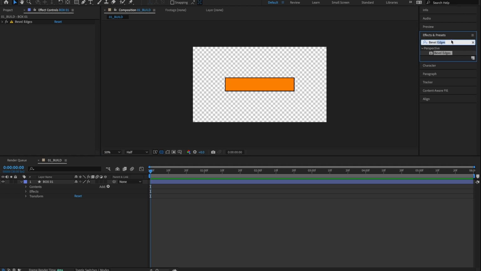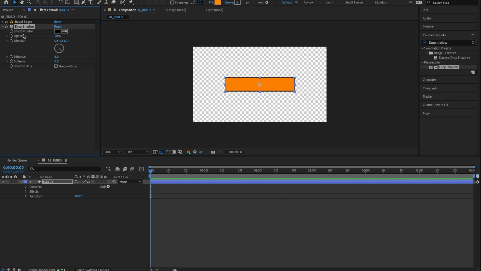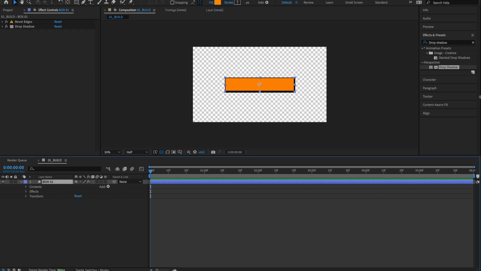Come back over to our Effects and Presets and type in drop shadow. And that should be right there under Perspective. Let's double click that. Make sure as always, our layer is selected there. Double click Drop Shadow. And on our shadow color, we're going to leave that at black. Opacity, I'm going to take this all the way to 100. On the direction, let's just bump this up a little to 145. The distance, let's change that to 20, to really get that stroke a little more bold down here in the corners. And the softness, we'll leave that at 0. Let's twirl up Drop Shadow.